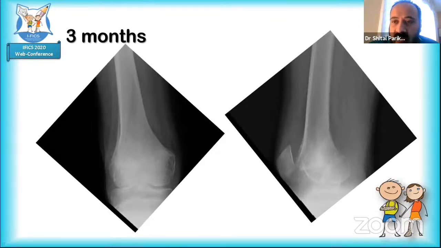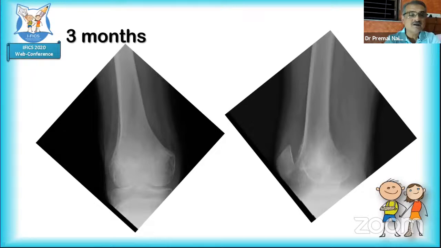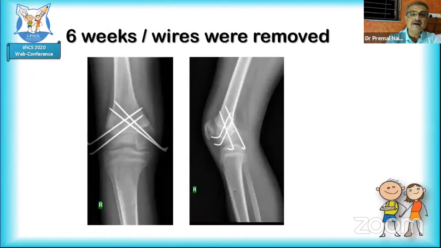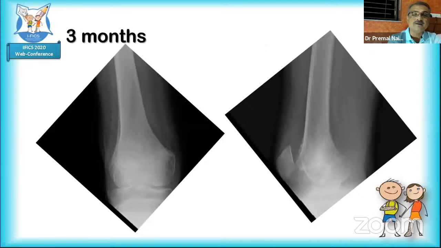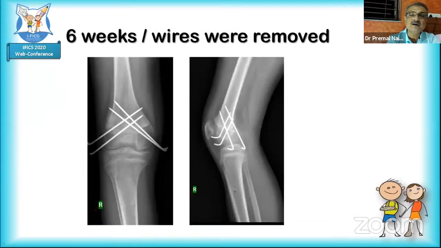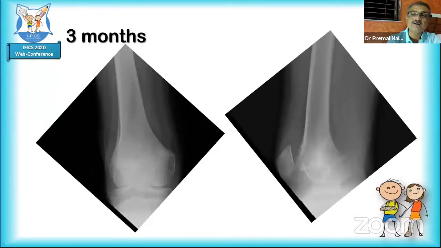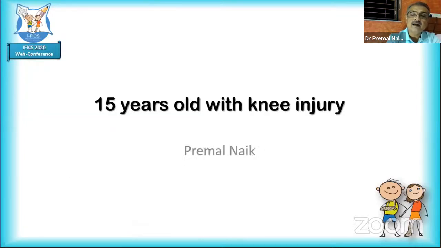Premal, did you have to do anything after this physeal arrest? Sheetal, I think there's some mix of x-rays, but I don't think we can do anything about this at this point in time. 15 years is very close to maturity, and it may be a good idea to take an x-ray of the opposite side and see what is happening. But this is a very likely end of this physeal injury at the age of 15 years, because we tend to see that this type of injury is most common when the physis is either very young, like in a very young child, or when it is fusing. So at 15 years, if it is fusing, I won't be much worried about it.